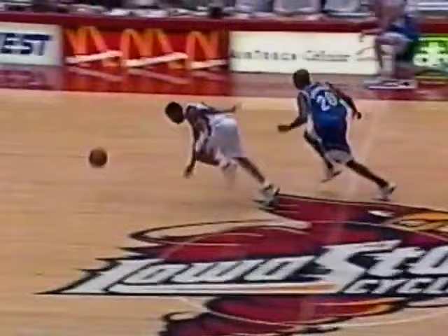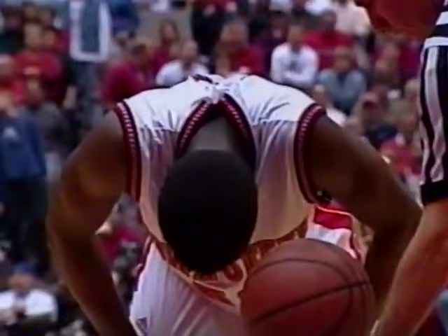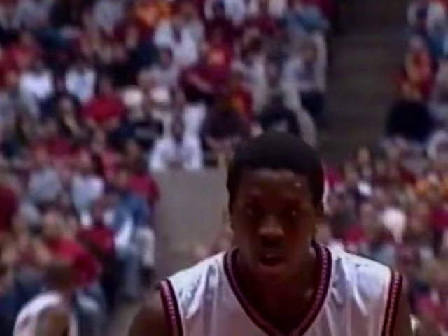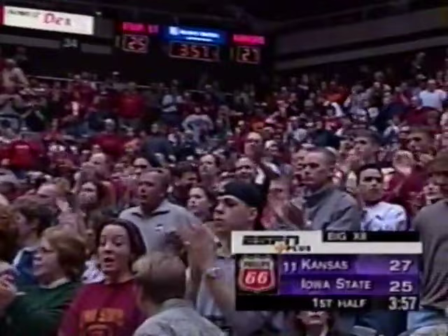Tremendous work both ends of the floor. Look at that pass from Bradford inside to Gregory — it's swatted away by Tinsley. He is the leading shot blocker for this Iowa State basketball team. Then Michael Nurse with the slap — he knocks it loose. Gregory had already picked up the foul by then. No shot at the glass — it was swatted away by Gregory. Good action both ends of the floor. Tinsley's twenty-third block of the year. Michael Nurse hasn't scored yet today — sixty-four percent free throw shooter. A couple of times here in the first half Iowa State has really looked winded. Stacey saying early he wasn't worried about minutes and conditioning, he felt they were in really great shape, but this is an uptempo ballgame. Iowa State a couple weeks ago had a two-overtime game against Oklahoma — Michael Nurse played all fifty minutes. Two-point ball game now, 3:57 left in the first half, and the crowd here in Hilton Coliseum beginning to sense a cyclone comeback.